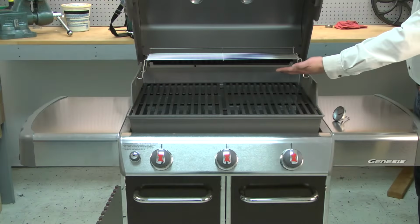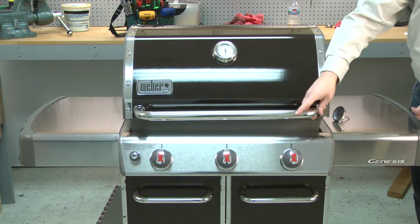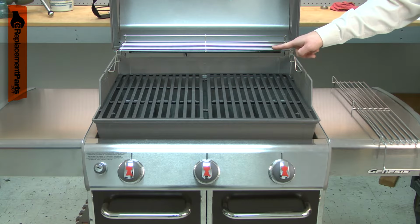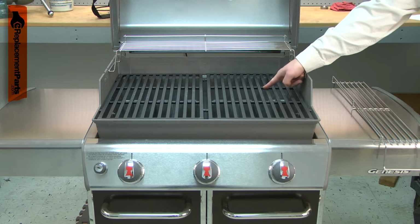The warming rack sits above the cooking grates inside your barbecue. It provides a place to keep cooked food warm. It can also be used to cook foods that don't need the searing heat of the cooking grates.